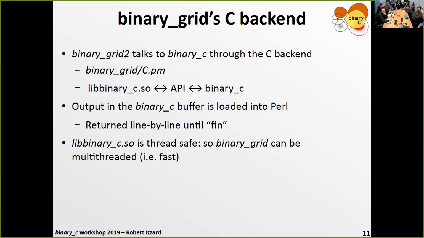Libbinary C is completely thread safe, so you can run it repeatedly as you like, which is good. I should say that's why we don't have global variables. I know I said this yesterday, but this is why. As soon as you have global variables, this will not work. So please don't. Or at least global variables that are writable. If you have read-only global variables, that's fine, but if they're writable, it's a problem.